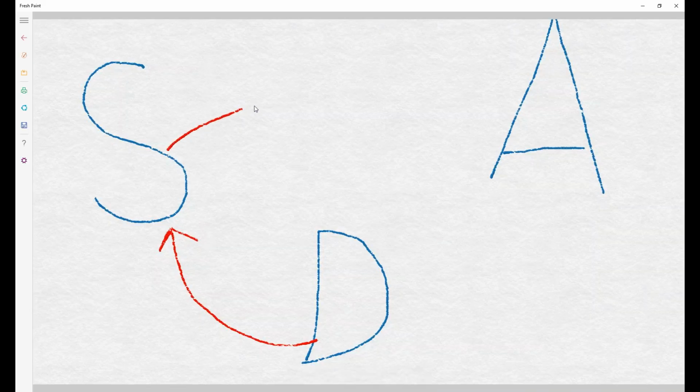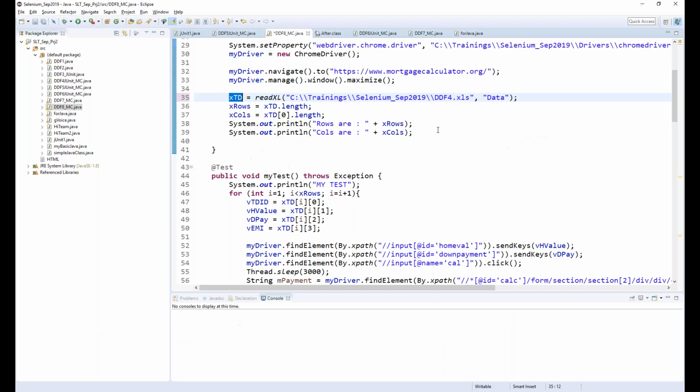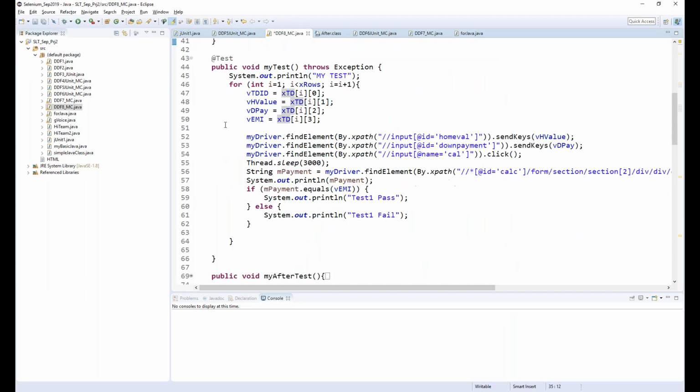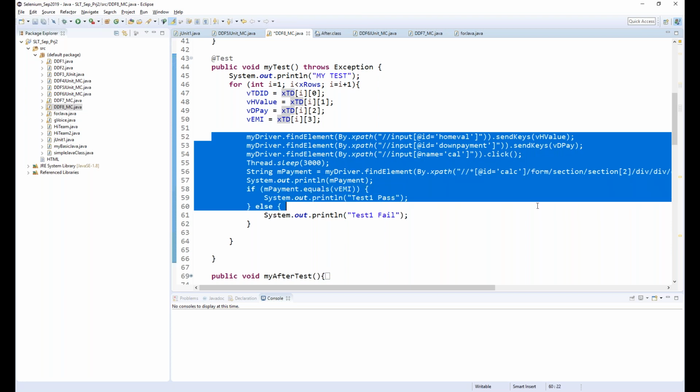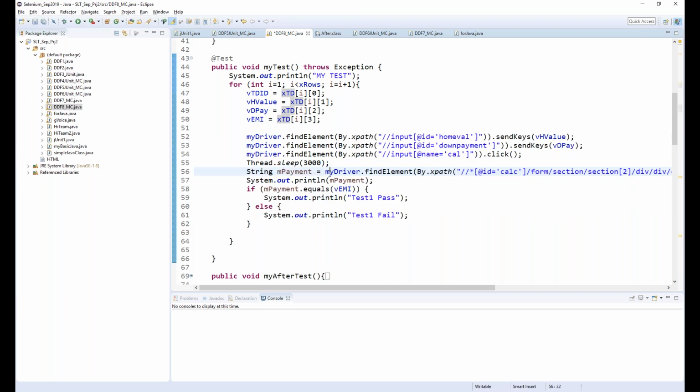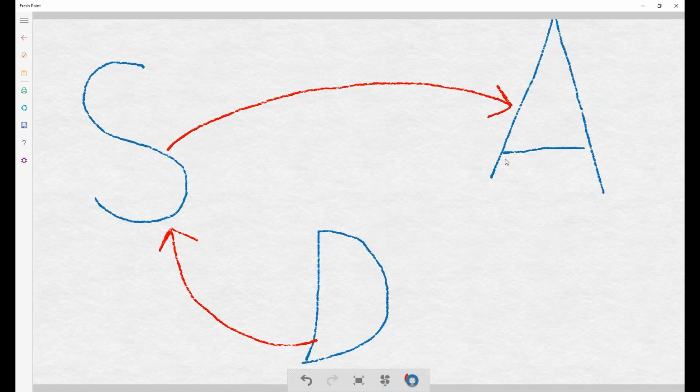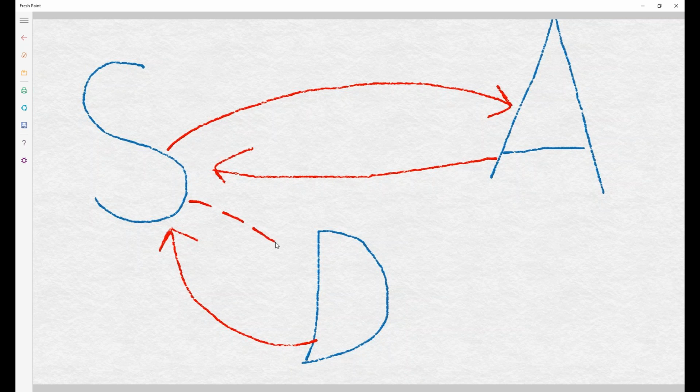Now the same thing from Selenium, I'm putting it into the application. Where am I doing that? In the code, I'm doing it out here. I'm taking those values and putting them there. And I'm seeing what it should do, what the payment came out to be, and the result if it's a pass or a fail. So that is coming out, and I'm putting that simply as an output here. Now we're going to work on putting that information back into where we got it, or a result Excel file.